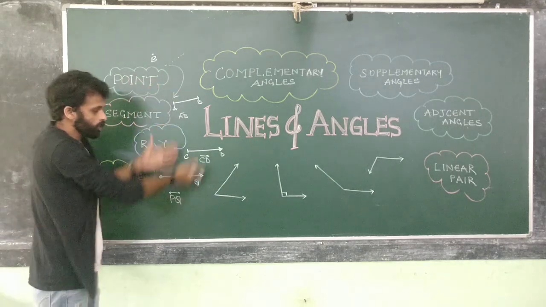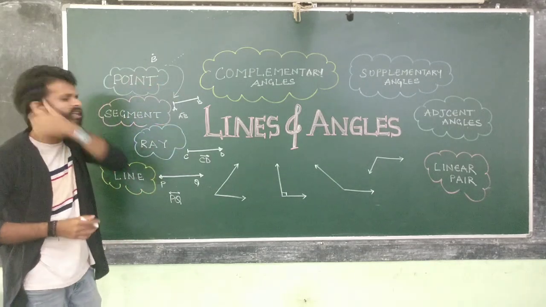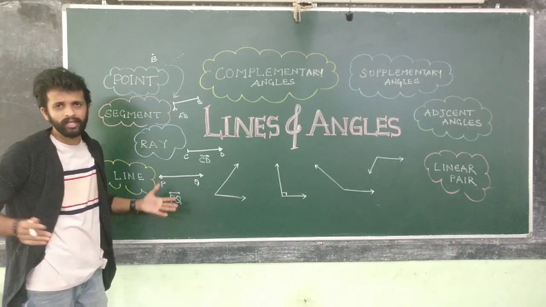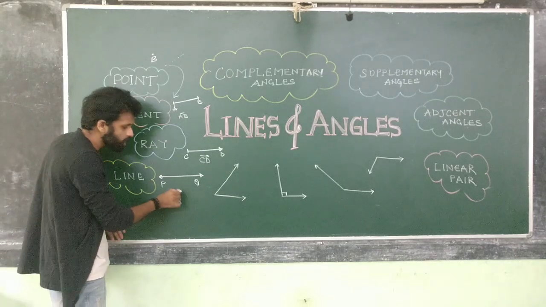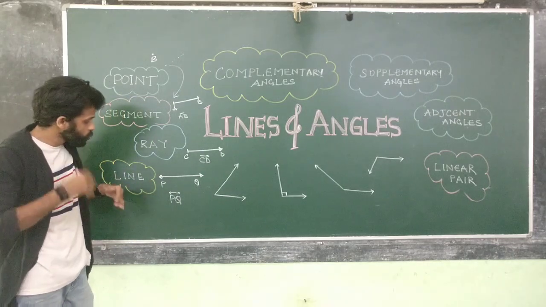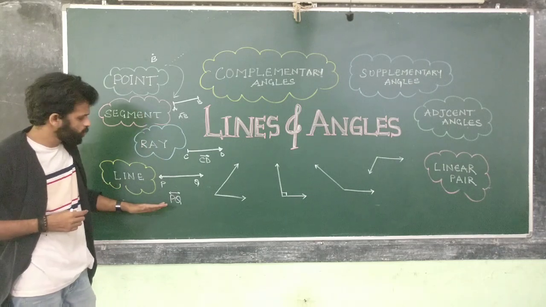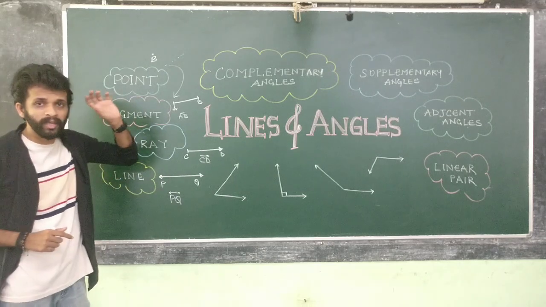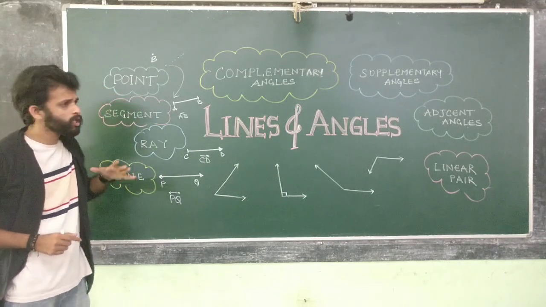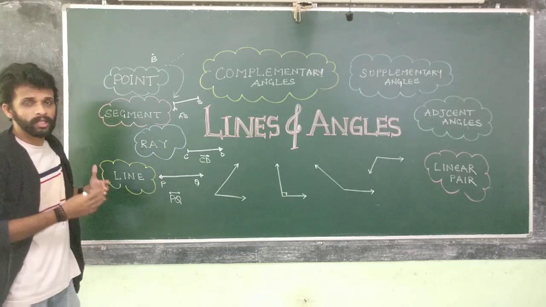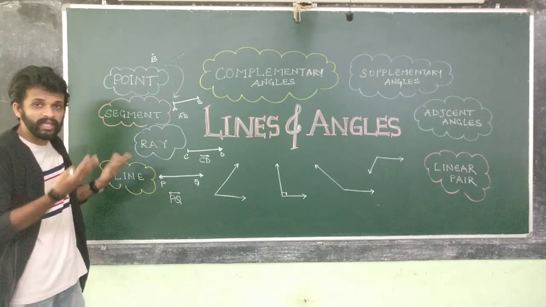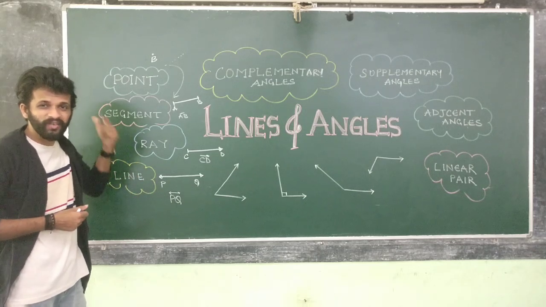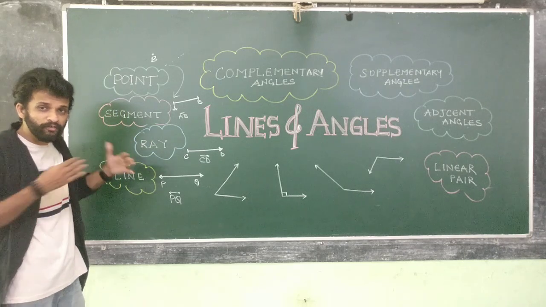But knowing all this, when you are writing it in general terms, we simply write PQ for understanding purpose. Every time we can't keep on drawing these arrows, so we just write PQ and we understand that it is a line. But somewhere down in your mind, you should remember how this can be exactly written. When you're reading your textbook, you should be able to understand what is a ray, what is a segment, what is a line, and the difference between them.